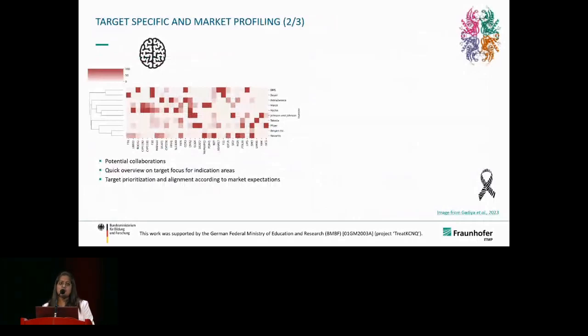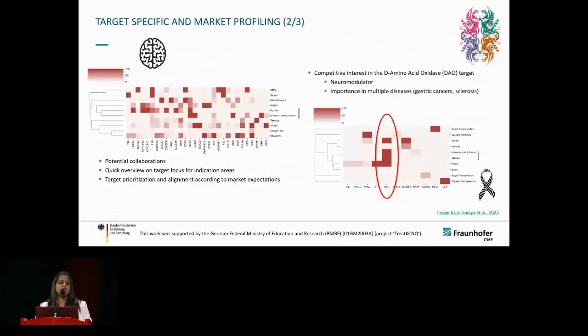Next, if you have a list of genes that you're worried about and you don't know where to start from, this kind of map can help you prioritize based on what's happening in the market, because this particular heat map will give you the patent and market overview of these genes, and you can prioritize and reanalyze your gene list based on that.